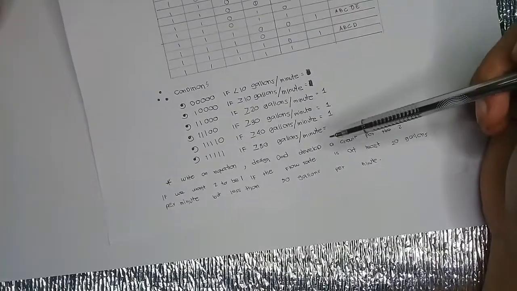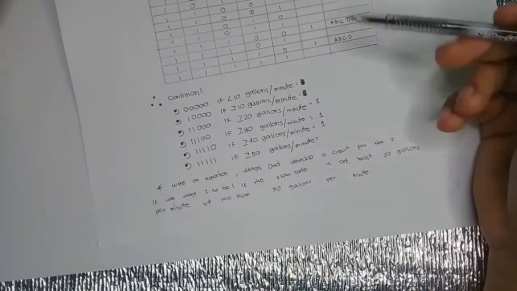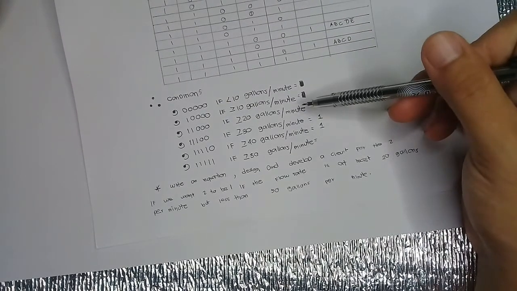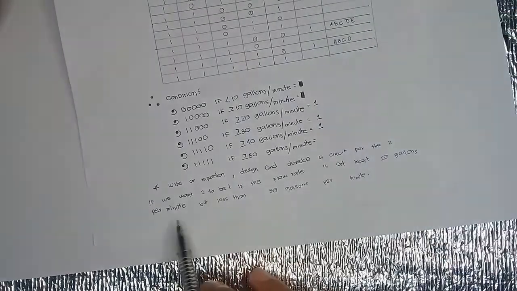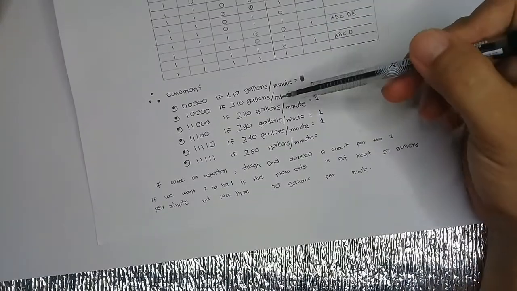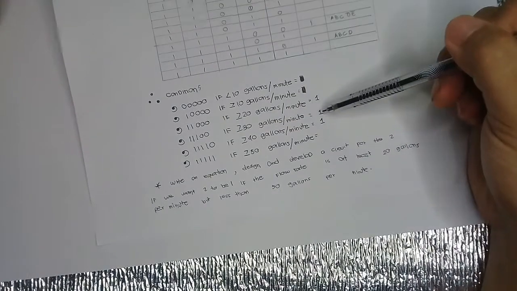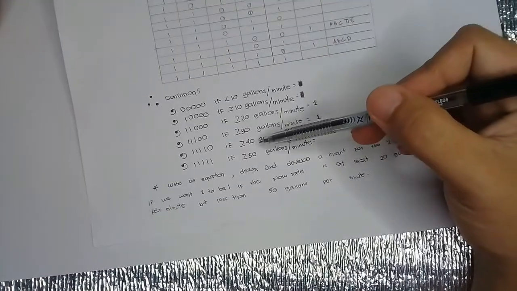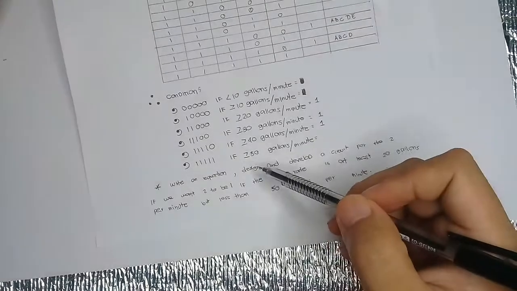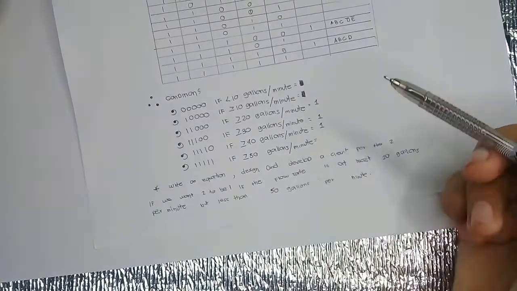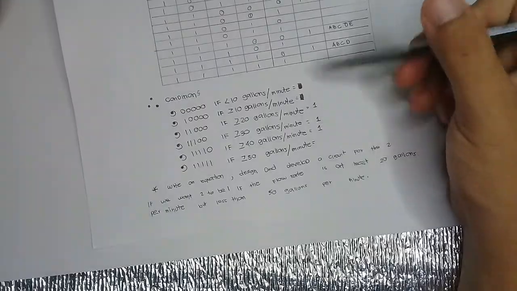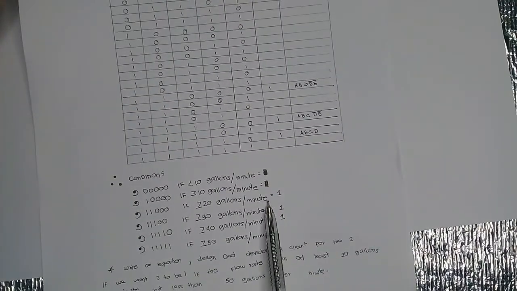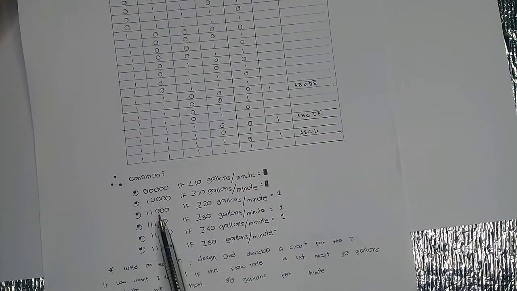So because it's said to be at least 20 gallons per minute, I mean greater or equal to 20 gallons per minute but less than 30 gallons per minute. So greater or equal to 30 gallons per minute, it's 50 gallons per minute. And greater or equal to 40 gallons per minute, but not the last one because it's greater or equal to 50 gallons per minute. So all these conditions must be applied on our truth table. So looking back at our truth table, our condition is first and second bit are 0, remaining are 0.